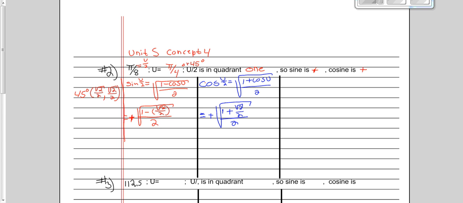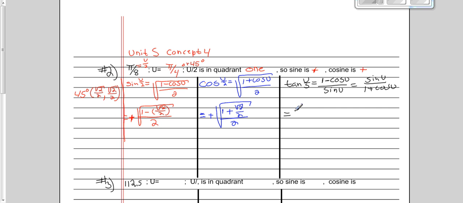The tough one, or the one that's going to have a little more work anyways, is going to be the tangent. We actually have 2 formulas for this one. We've got 1 minus cosine u over sine u, or we can choose to use sine u over 1 plus cosine u. Once again, those are off the cover page. They're both equal to the same thing. It's just algebraically you can move them around. Most of the time we end up with this first one, so that's what I'm going to use here.